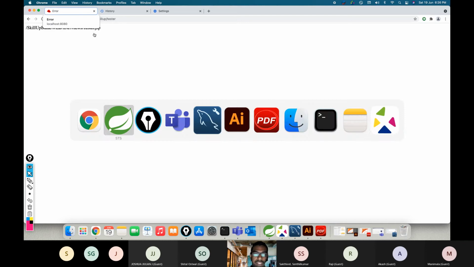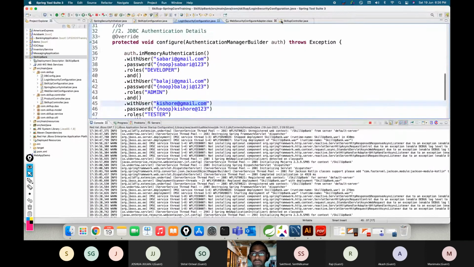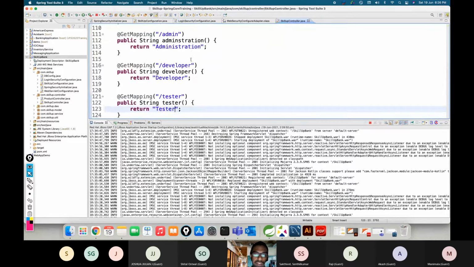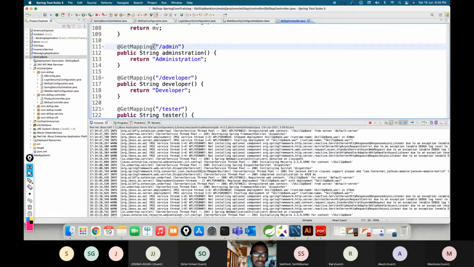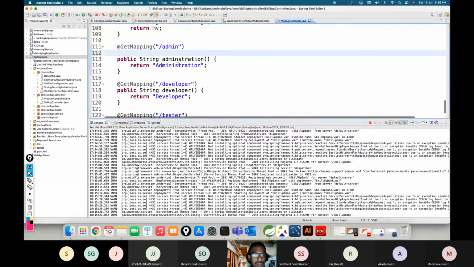So now we are getting this tester.jsp. That's fine. The reason we are getting tester.jsp, you should know by now, is because we are using a model and view resolver, right? Internal resource view resolver. What we didn't activate here is just a response body. I don't want this to be done by the view handler. The view handler will interpret this administration as administration.jsp and look out for that JSP file, because we have used internal resource view resolver with the prefix and suffix.